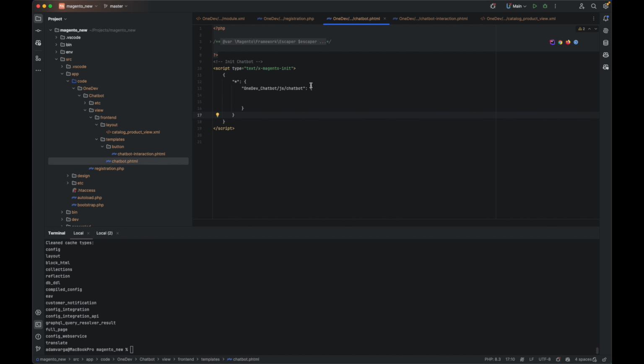So before we are continuing with the chatbot HTML, let's also prepare the view model and the system XML with the configuration. So probably let's start with the system XML under the etc admin HTML.